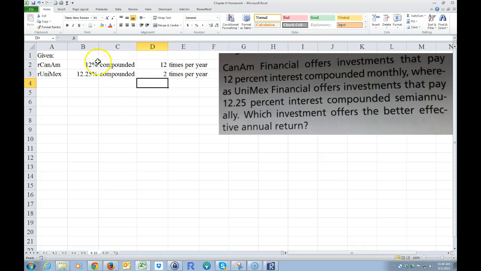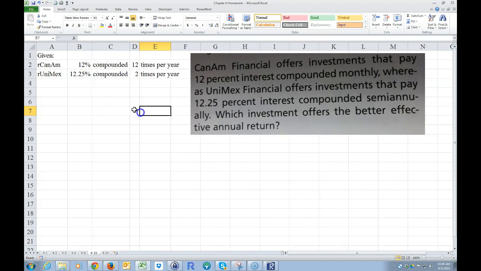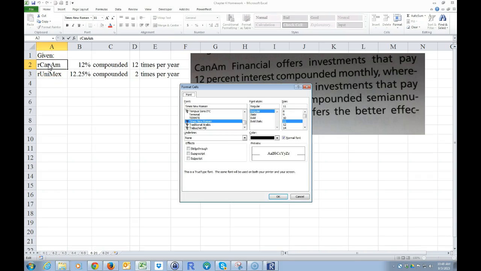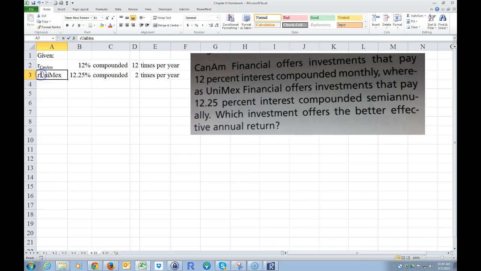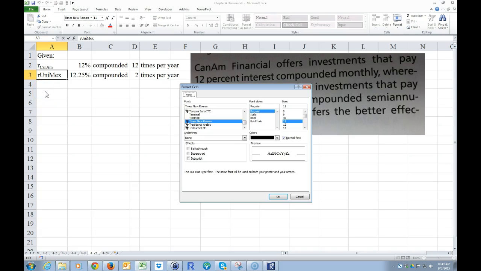Okay, and what we could do, we could get fancy. I'm going to click between this R and the C. I'm going to hold down Shift and then hit the right arrow until I have this all highlighted. And I'm going to go Control Shift F for font, alternate B for subscript, and then Enter. And do the same thing here. Highlight this, Control Shift F as in Frank for font, alternate B for subscript, and then Enter for OK.